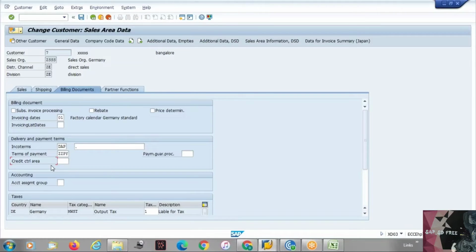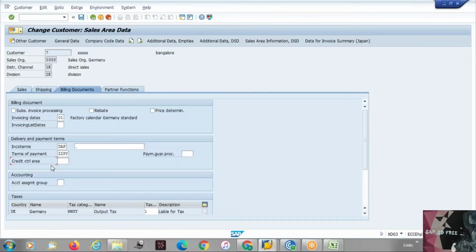But credit management is nothing but you will be assessing the risk of a customer, whether you can give credit to this customer or not. How are his payment transactions, how is his history, how much balance he has to pay to us, whether it's a high risk, low risk, or a medium risk customer. How much is due. For example, he has pending invoices where he needs to clear some 1 lakh rupees or 2 lakh rupees. He still did not clear them, but he again places another order.